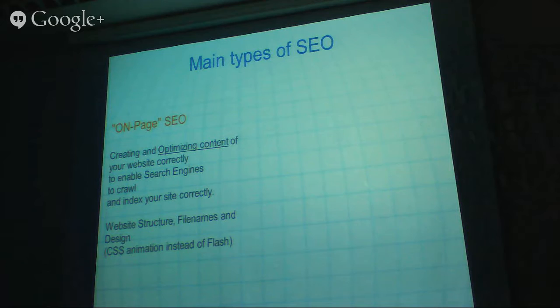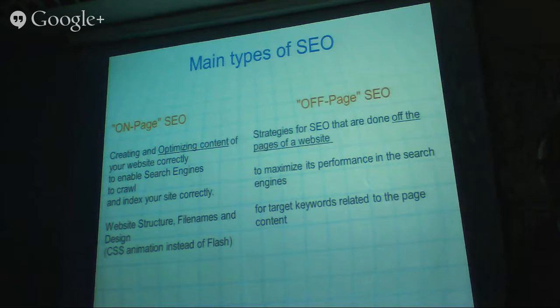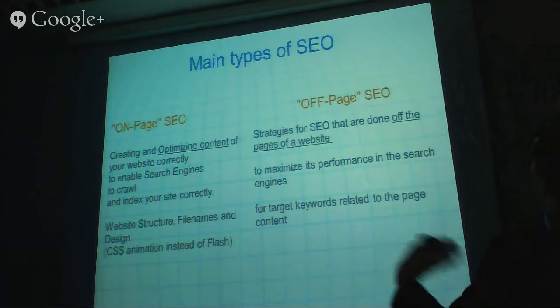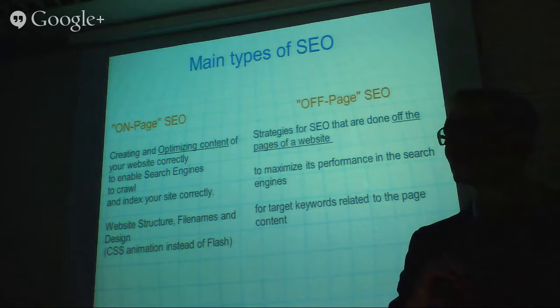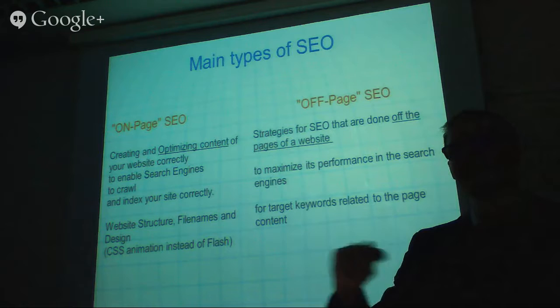On the offsite SEO, this is more referred to really as search engine marketing. Okay, but there's still aspects of normal SEO. And these are the strategies for SEO that are not done on your website. These are done on other places around the internet. So like I said, social media is becoming much bigger. So this is how active you are or how active your customers are talking about your topic or your website on social media. It's also about if you have a local offline business, is that business registered in other online directories?